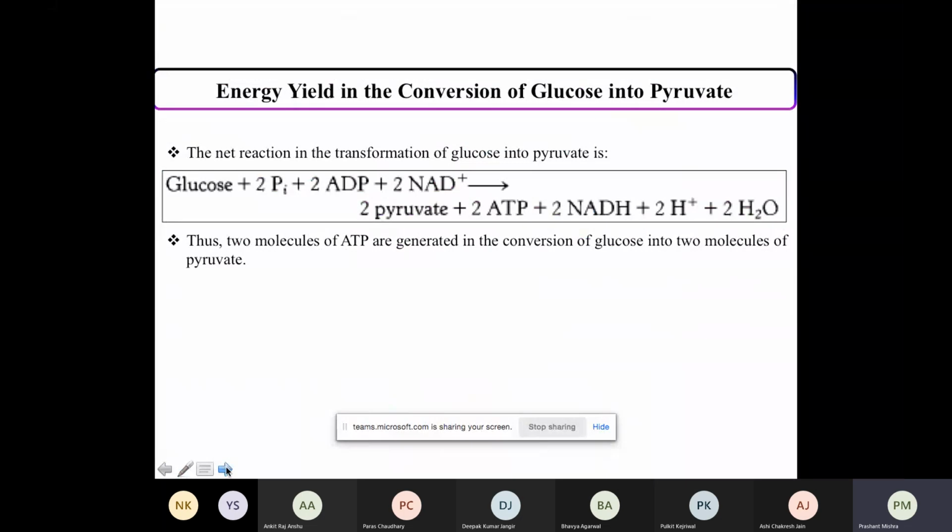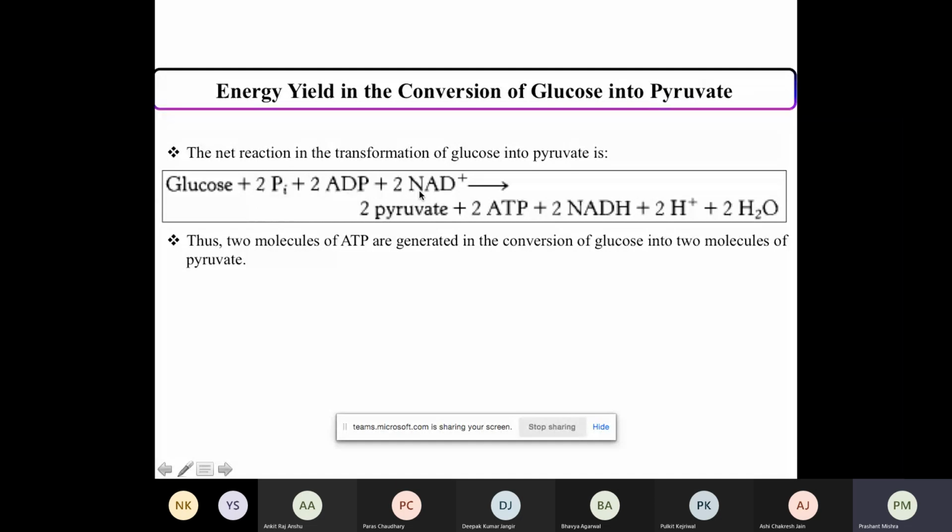Okay, to summarize this whole reaction, what you had is 1 molecule of glucose. Glucose was 6 carbon, and you got 2 molecules of pyruvate. Now, I have written 2 Pi. If you look at the reaction, you find only one place where Pi is involved. There's one ADP which is being consumed, and there is one NAD which is being consumed. But in the reaction, I'm writing twice. Why? Because these reactions occur after formation of glyceraldehyde 3-phosphate, and that's why 2 cycles of that reaction occur, and that's why you have 2 Pi, 2 ADP, 2 NAD.